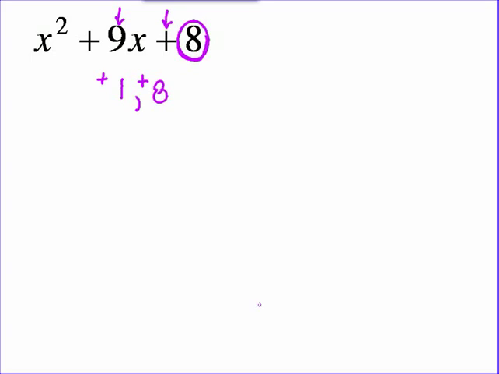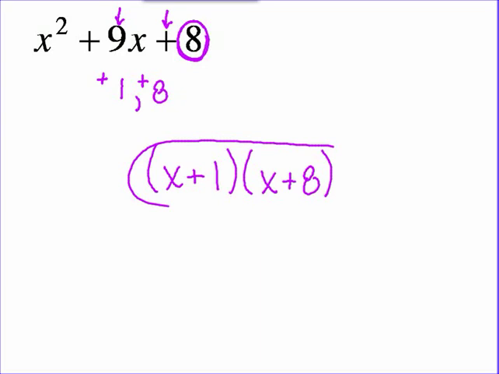Remember, that's when we attach the signs. We always attach the signs to those at the very end. And then remember, we write these as 2 quantities. So the first quantity will be x plus 1. What's my next quantity going to be? X plus 8. There you go. So now this is what we're going to be looking at for the rest of today. We're just going to be factoring trinomials. Tomorrow we're going to look at special kinds of trinomials that we didn't quite get to in algebra. So x plus 1 times x plus 8.